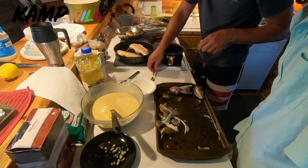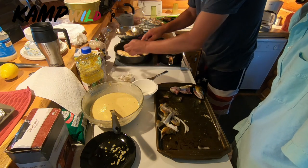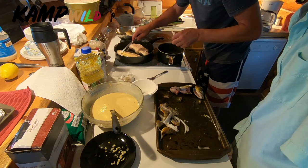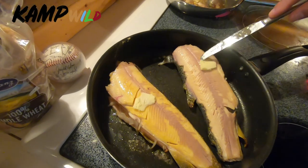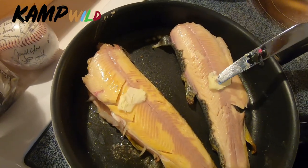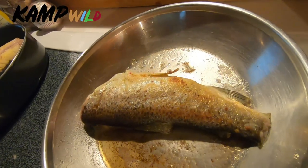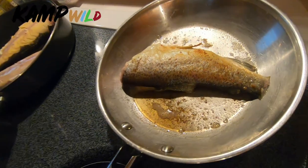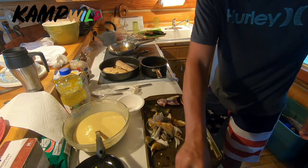Now, what we'll do is we'll just take a little pat of butter. We want to get that butter all up in that meat. Yeah. I'd never claim to be a good cook, but I can put some butter on some stuff and make it taste good. And some seasoning. It won't be professional. Not even close. But it will taste good. That is a guarantee. Is that Max fish? Not those ones. We're about to cook up Max fish.